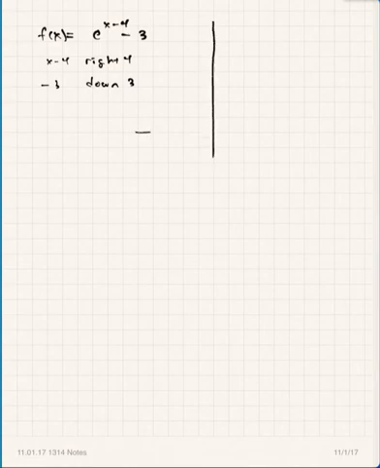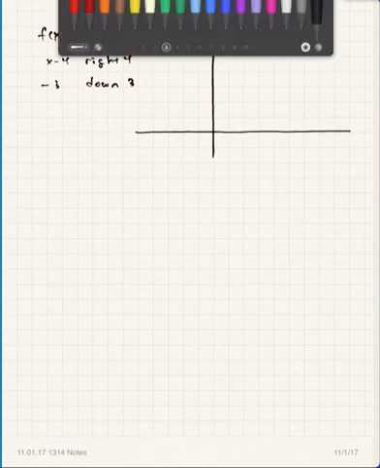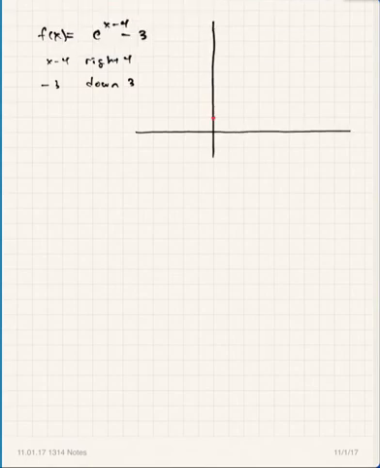here's e to the x. Again, every time I do a transformation of e to the x, I like to put in e to the x itself. There's (0, 1) and (1, e). For one thing, it helps me kind of solidify this shape in my head, that this e to the x is going through these points. There's e to the x. Then we're going to shift this graph to the right 4 and down 3.